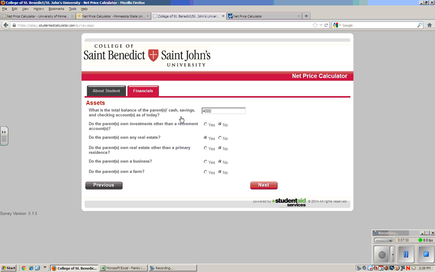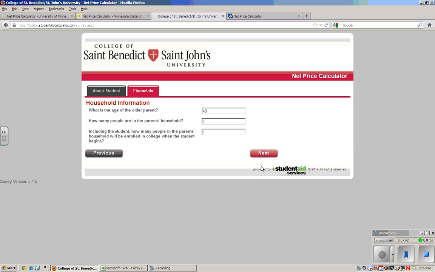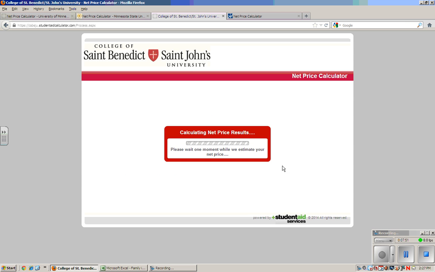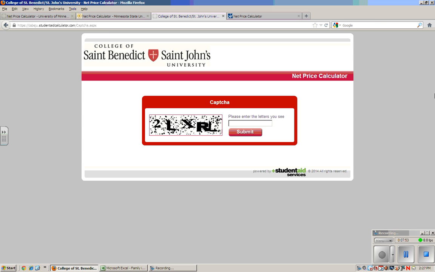This is a little different here though. It does ask not just for the $4,000, but asks if your parents own any real estate other than your own home. Here I've clicked yes, that the parents own their own home. Okay. Year of birth, age, household status, same kinds of things there, same amounts for you and your contributions. And then we can see the way this one calculates out also.